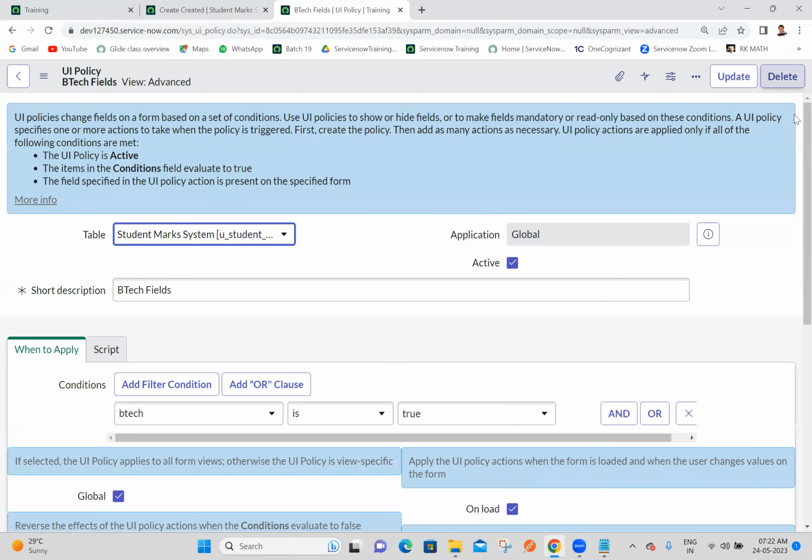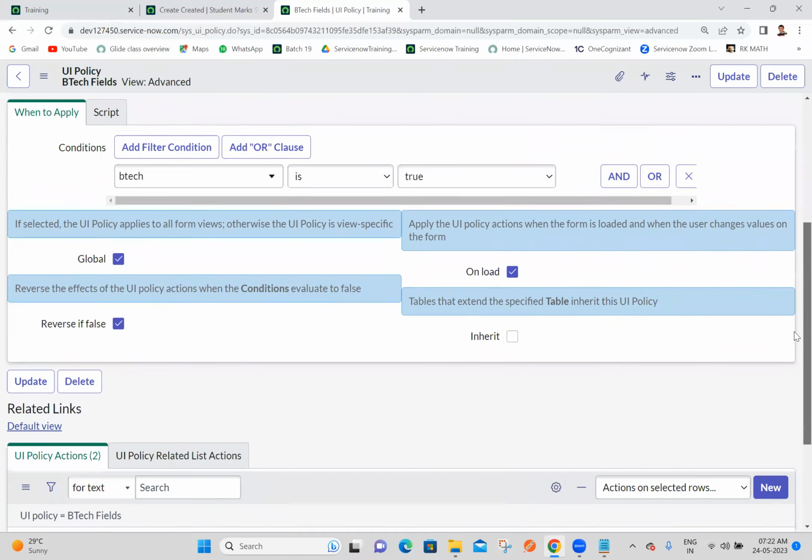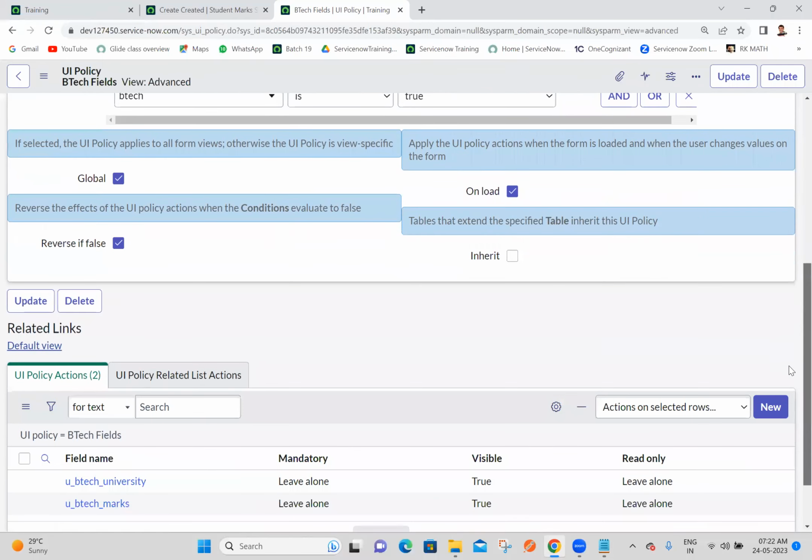We have successfully created BTech related fields also. Any queries here from this UI policy?